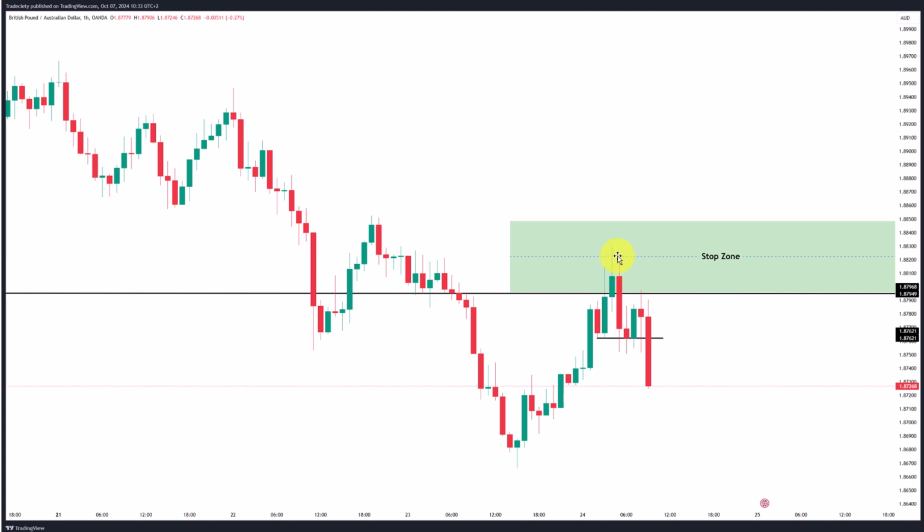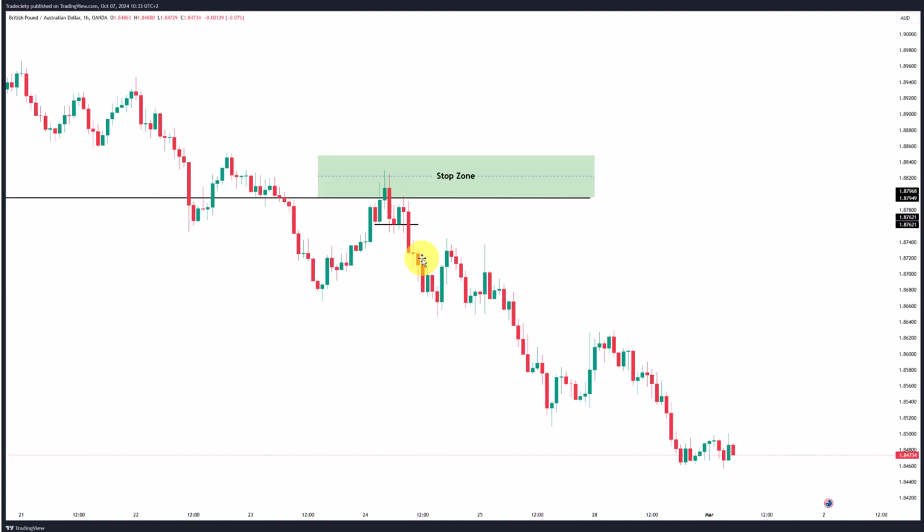You can see as we hit the stop zone, the market is showing strong bearish candles. And when we pay close attention, what can we see here? It's another head and shoulder. So here we have the left shoulder, the head, and the right shoulder. The market is breaking the lower time frame neckline with strong force. So this is a very, very interesting pattern that we see. It's a stop loss run with a head and shoulder, and a lot of bearish momentum is kicking in. So at that point, you have a much more reliable short signal that you can trade here. And afterwards, you can see the downtrend is really nicely unfolding.